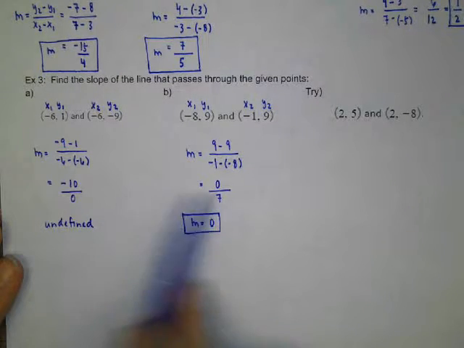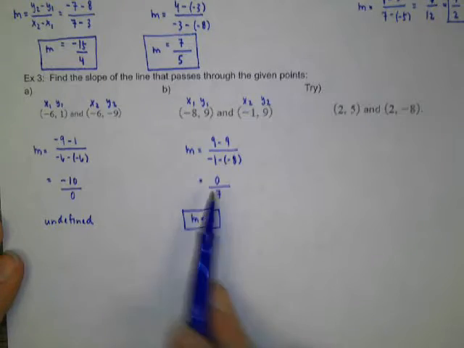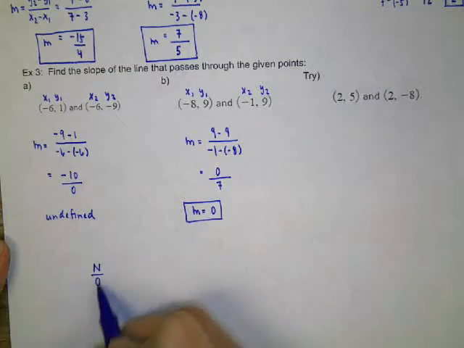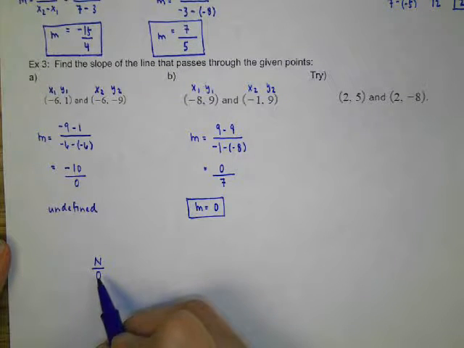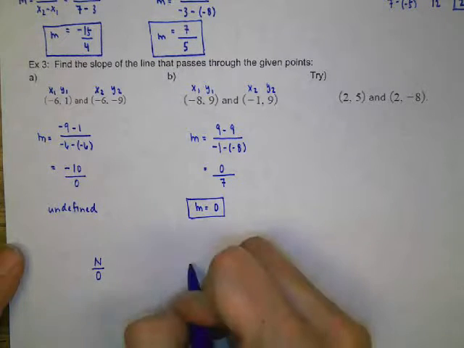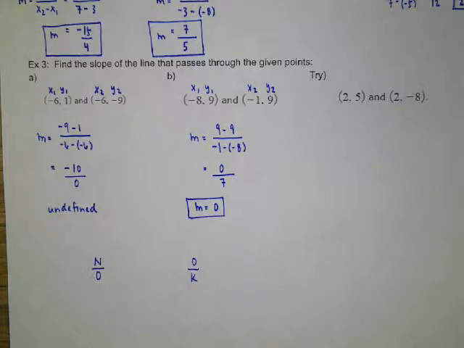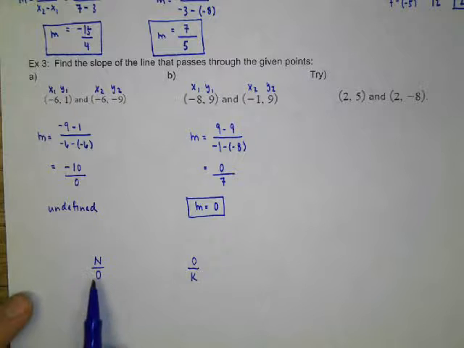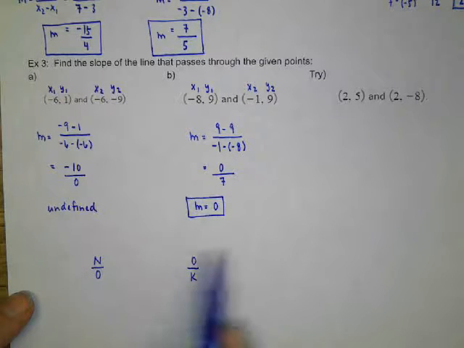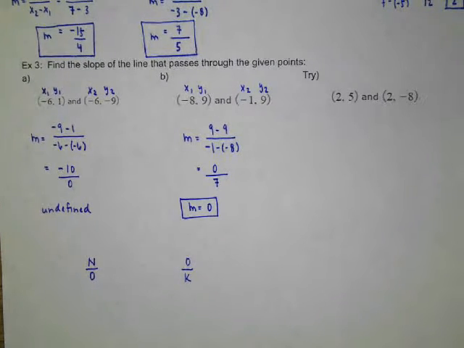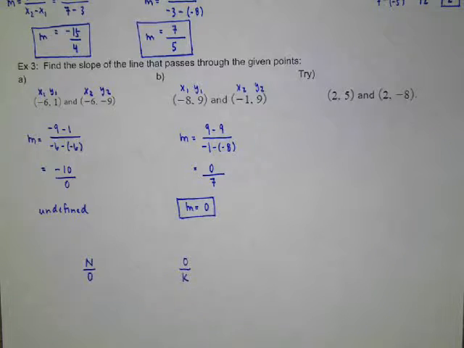Something that might help you remember the difference between these two: I always think it's never okay, it's a no to divide by 0. But it's okay if 0 is in my numerator. So whenever I have a divide by 0, that's a no, I'm undefined. If my 0 is in the numerator though, that's okay, and my slope is 0. So to finish this out, go ahead and try the last one, and then we'll check.